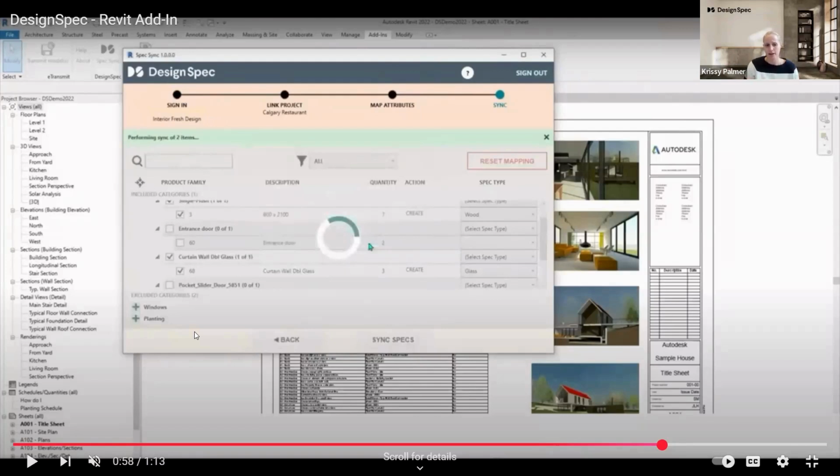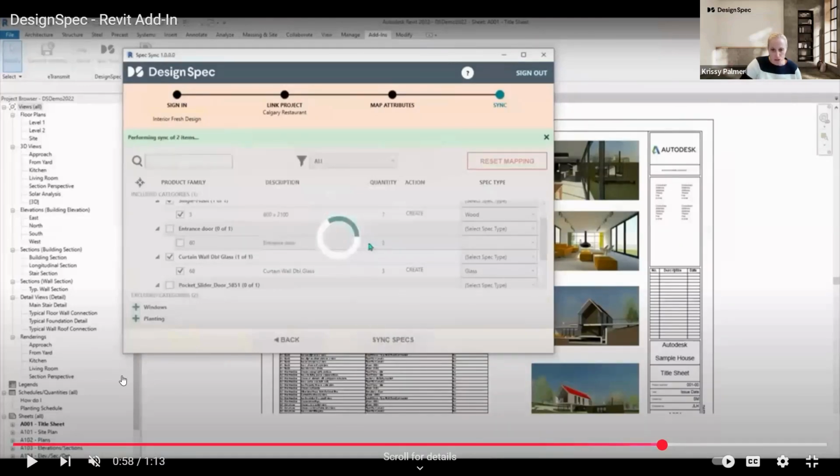mapping window here. And so really just to go over the information that's going from Revit into design spec currently with the integration, your type mark will be your spec code, which then is imported into design spec, as well as the description. Also, your quantity is going to be imported into the general quantity area.